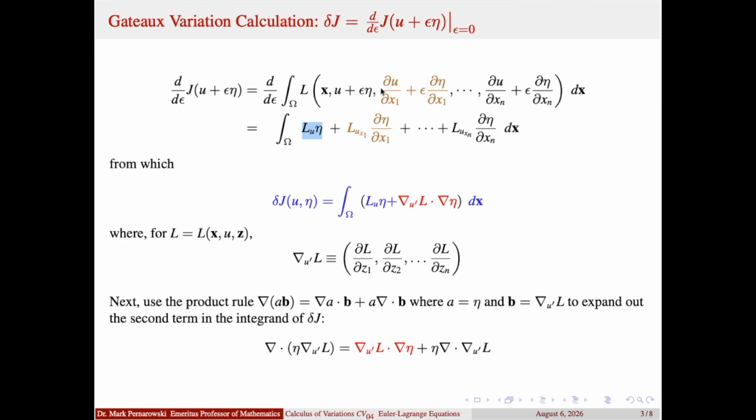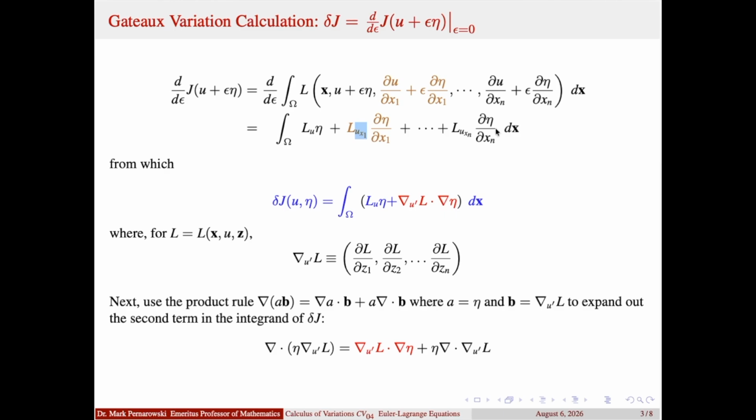Let's take the partial derivative in the chain rule. I'll have a partial derivative in this argument here. This brown argument is the u sub x1 argument. So u sub x1 is the partial of u in x1 argument. So I take the L, its partial in u sub x1, and then by the chain rule I'll pull out this extra eta in x1. And that will be the same for each of these terms.